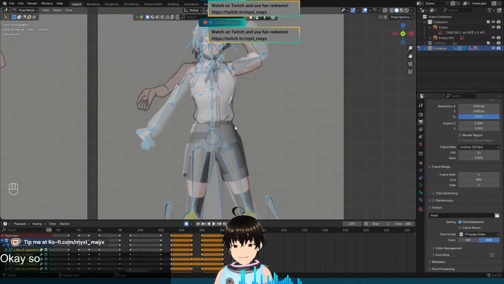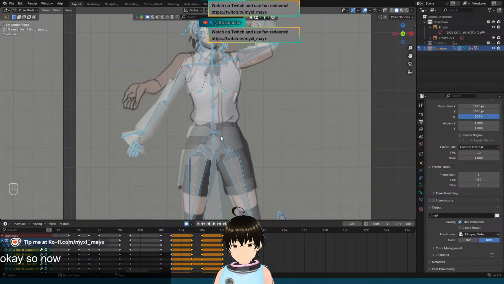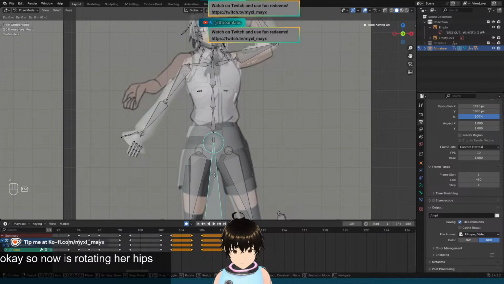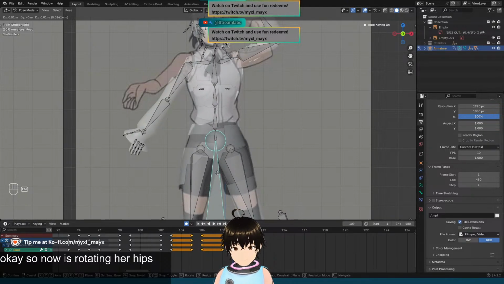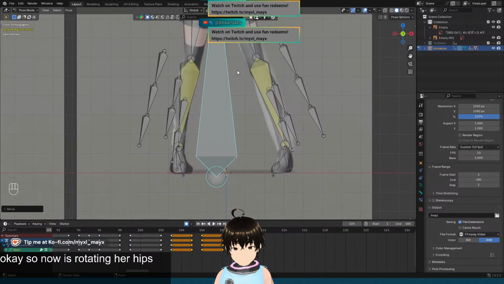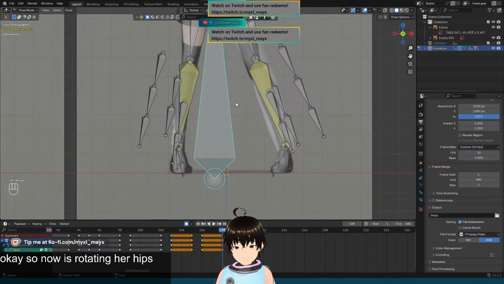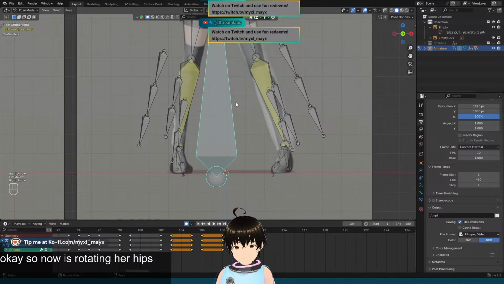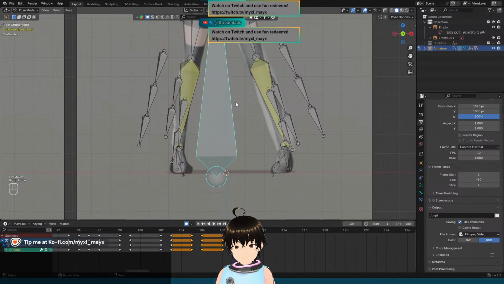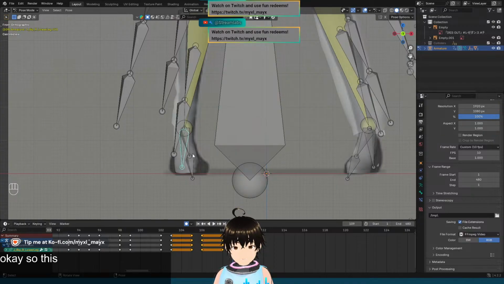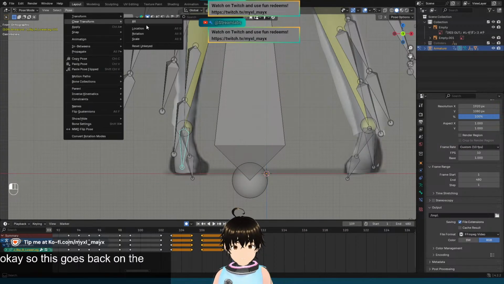Okay, so now she's rotating her hips. Okay, so this goes back on the floor.